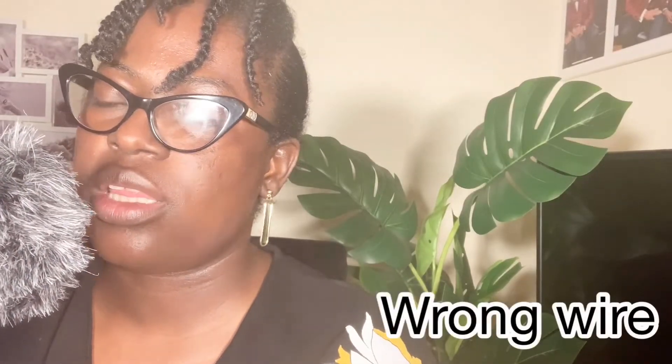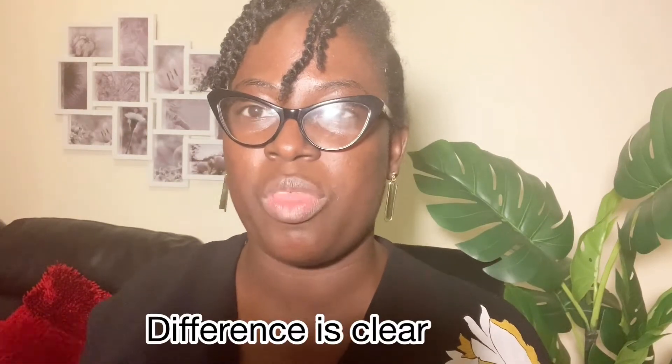So this is me speaking with the mic on. Earlier I was using the wrong wire — it comes with two wires, and this one is for the smartphone. Can you hear me now? I think it's much better than speaking without the mic. I'm going to test for background noise to see if this reduces it — my husband's got the mixer on. I don't know if you guys can hear the mixer or not until I watch the video back. Without the microphone, that's the sound you get with the mixer running.